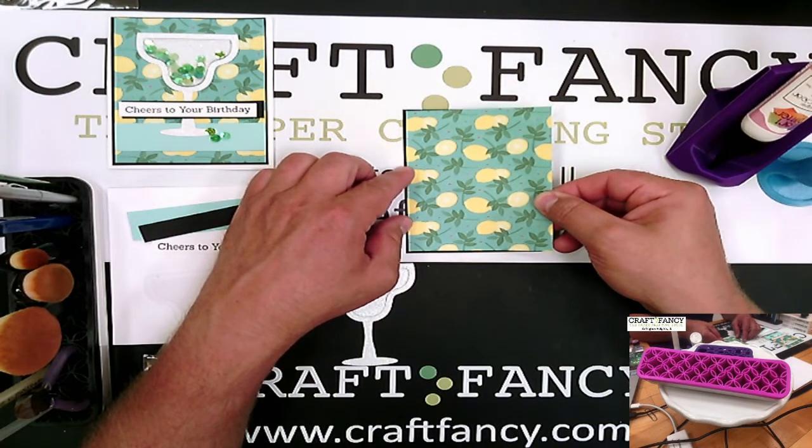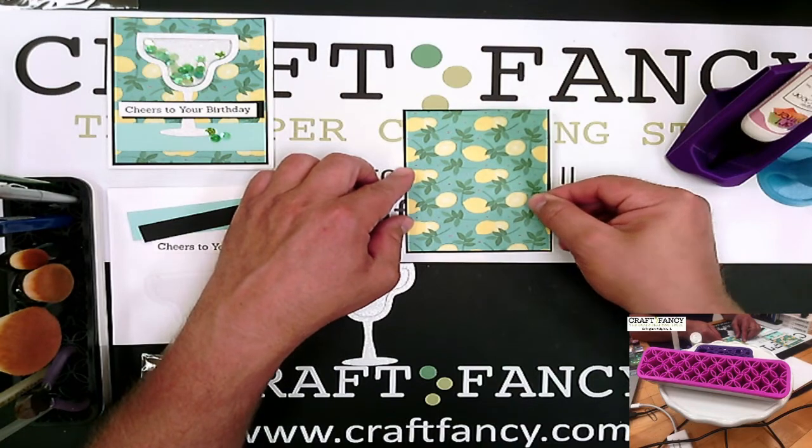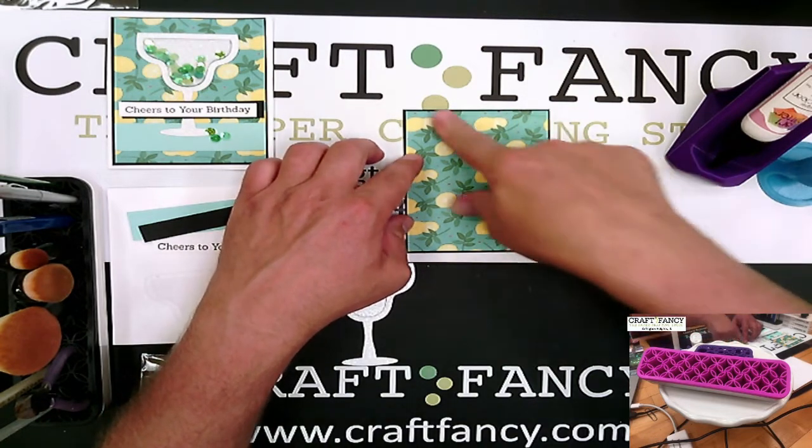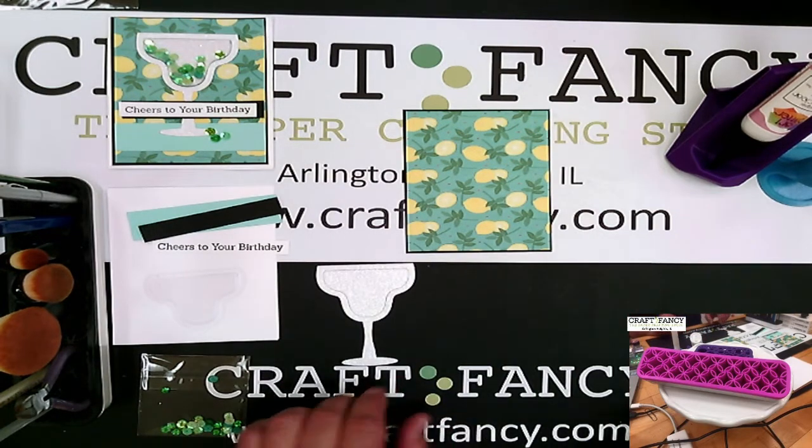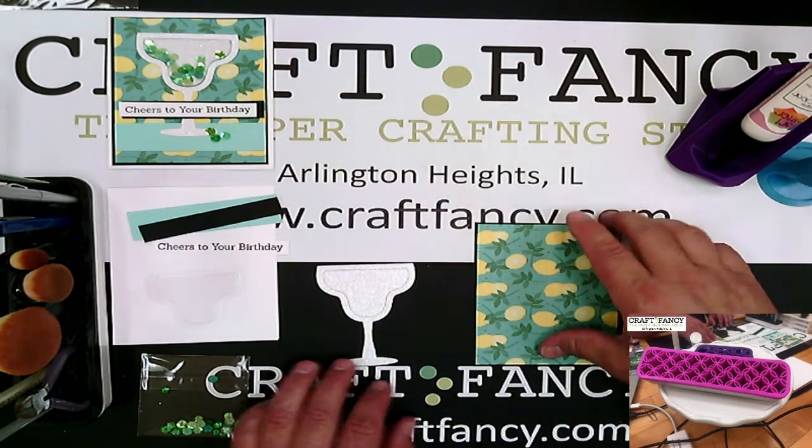Make it nice. Remember, the nicer it is when we start off, the nicer it is at the end. So there we go. All right, that's the hardest part of the project. Now if we can do that, the rest of it's going to be golden.